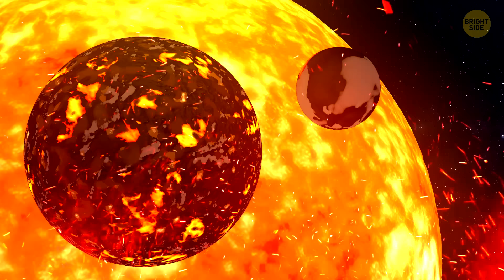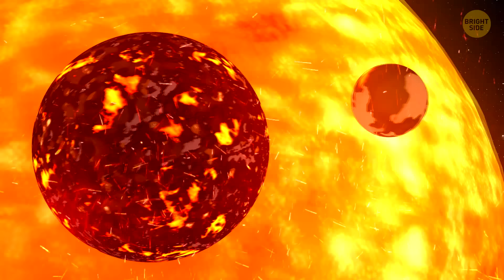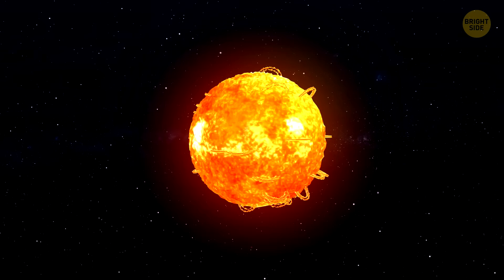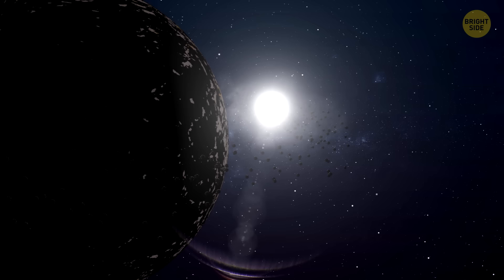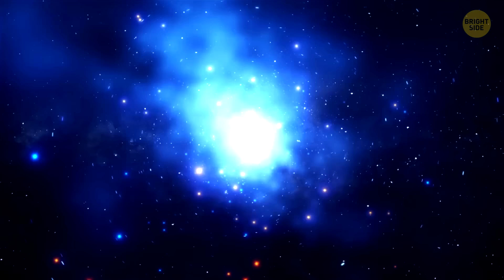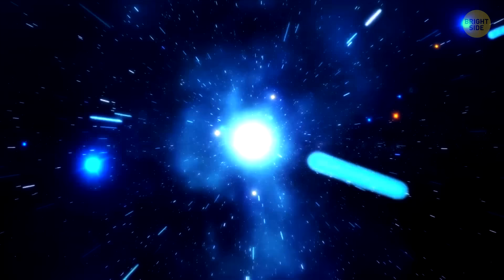In 7.9 billion years, the Sun will become superinflated and turn into a red giant, swallowing the closest planets, including the scalding hot piece of rock that was once Earth. But the star only does so to collapse into a white dwarf in 8 billion years. All planets of the solar system that survived this ordeal will quickly lose heat because the Sun will become twice as small as it is today.